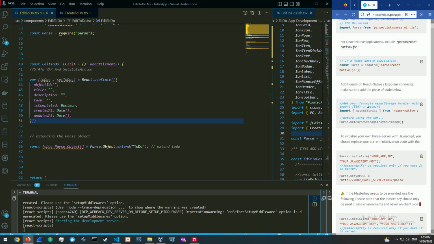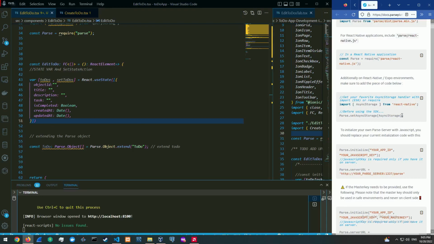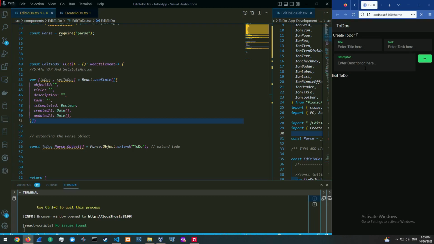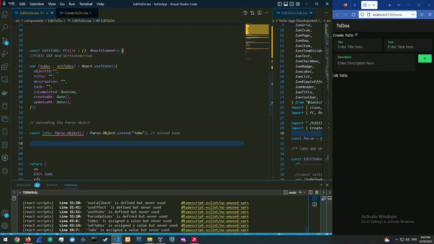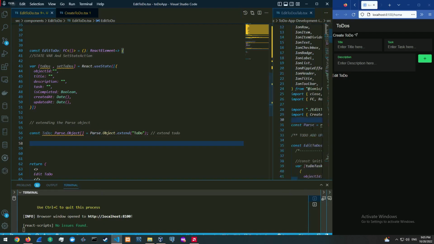So here's the SDK documentation also. You could instead use the async storage if you want to, but this is like a native kind of local storage. We're basically just using the API itself to handle the storage for us. All right, let's go back to the localhost. Let's just check out if there's still the error there or not. So as you can see, that error is gone because the namespace for TypeScript was not there. So this is why we also got the errors at the beginning of the tutorial if you found that before. All right, so let's just continue.